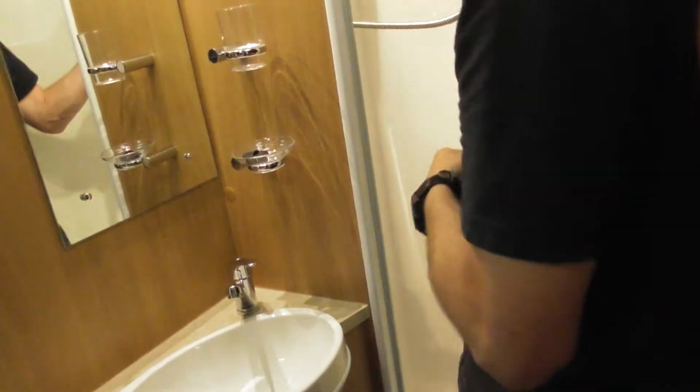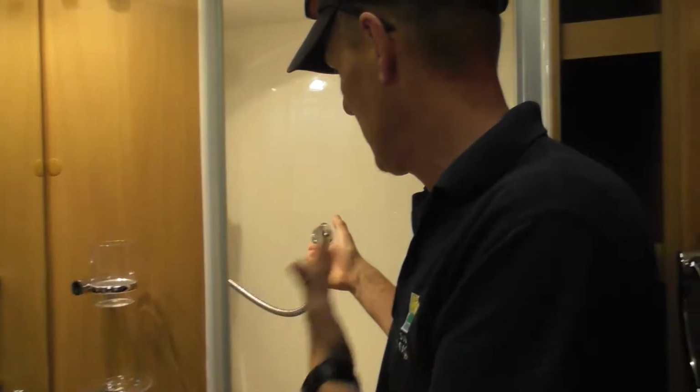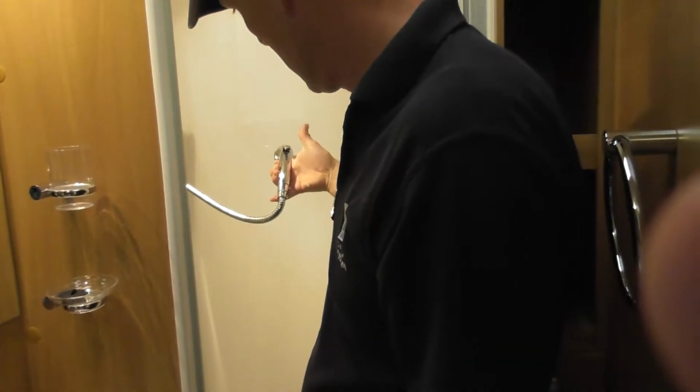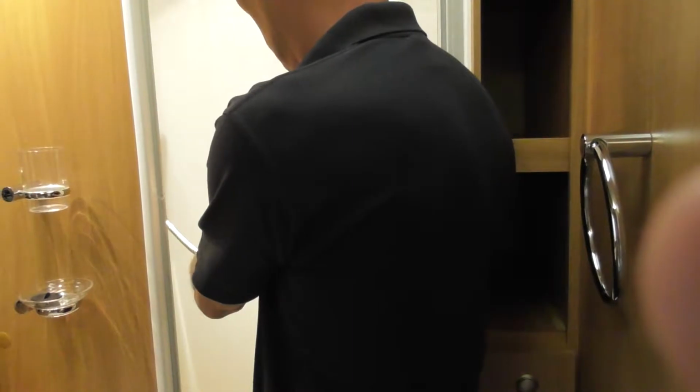So with this, obviously you don't want to be using too much water. Yeah. Because it will empty the Aquaroll pretty rapid. If you have it just flat out, obviously at the moment I've got it on restriction. So a bit like a garden hose, you just wash a little bit, wet a little bit, okay? Or if you do want it to go continuous, just pop it in that position and you can have it on continuous.